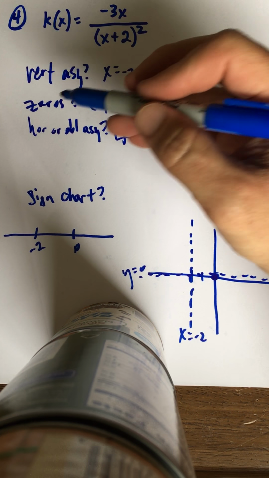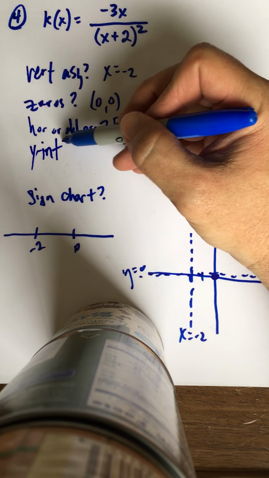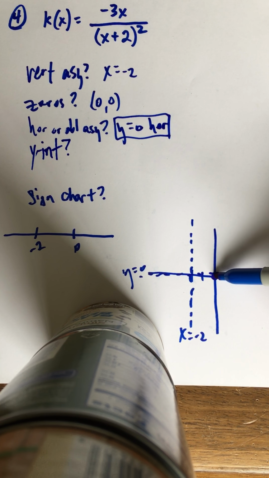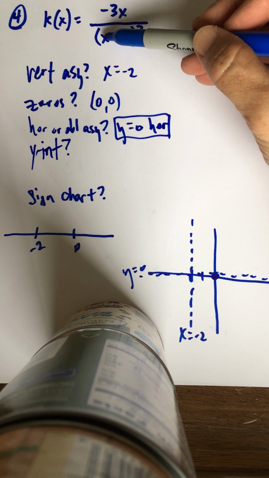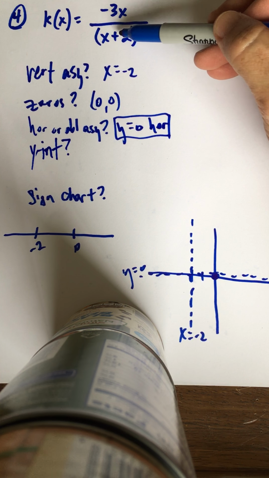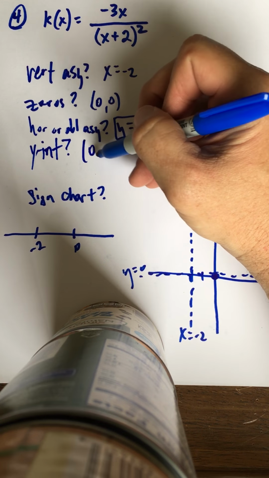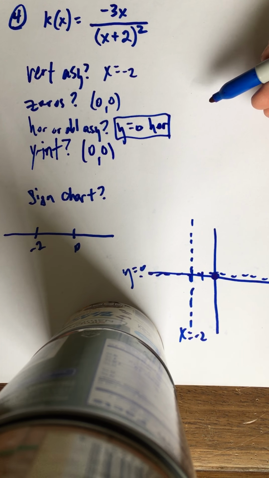The next thing we look for, the y-intercepts. Hey, quick note, if 0, 0 is the x-intercept, that's also the y-intercept. But if you don't remember that, you always just plug in 0 for all the x's. That puts a 0 on top and +2 squared on the bottom is 4. 0 over 4 is 0. You plugged in a 0, got out a 0. So yeah, that is the y-intercept as well.